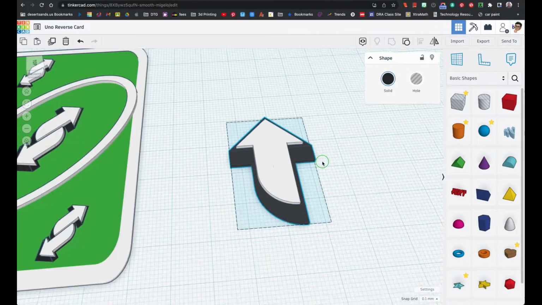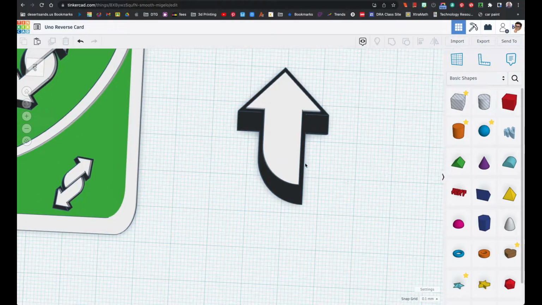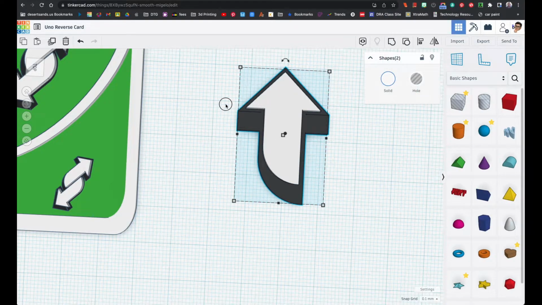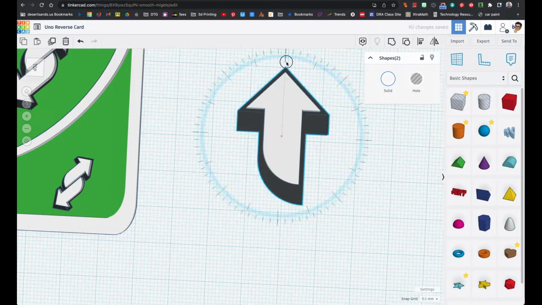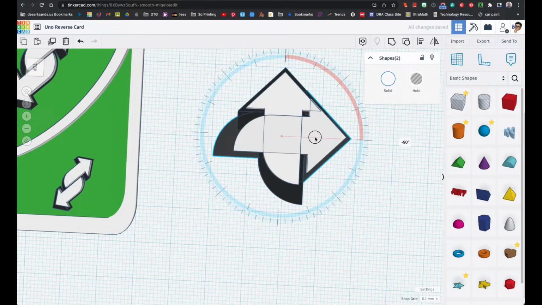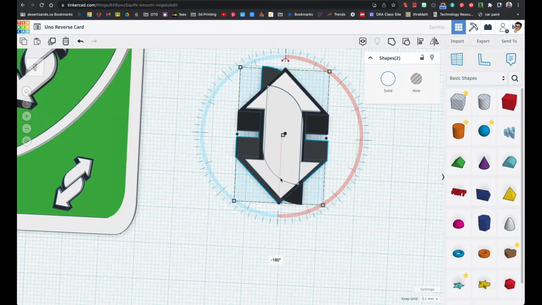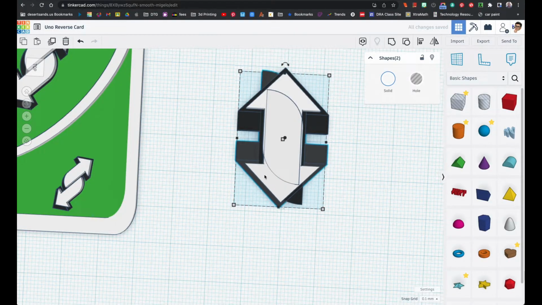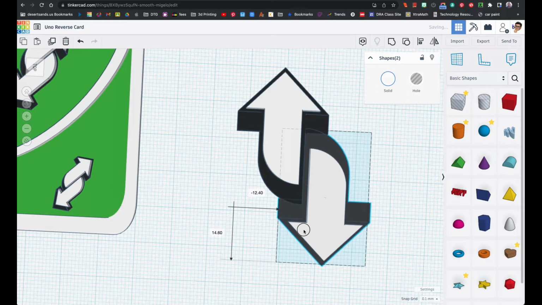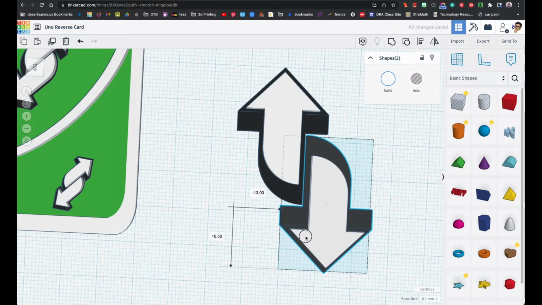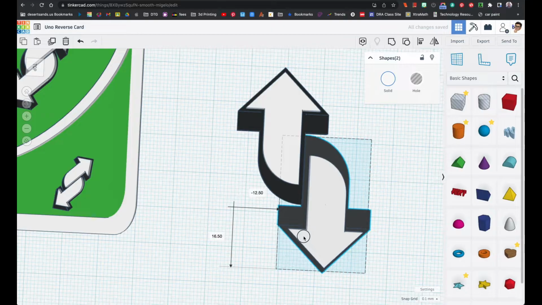All right, so we have that arrow. Now what we want to do is duplicate. I'm going to select everything again. Again, click and drag so everything in the square is selected, or the rectangle is selected. I'm going to duplicate it. Now I'm going to return, or click that arrow, and then I'm going to rotate till I get to 190. I'm going to drag this over here. And again, I'm just going to put this right here until I look at the reference picture, because to me that looks fine, but I want to make sure it actually is fine.